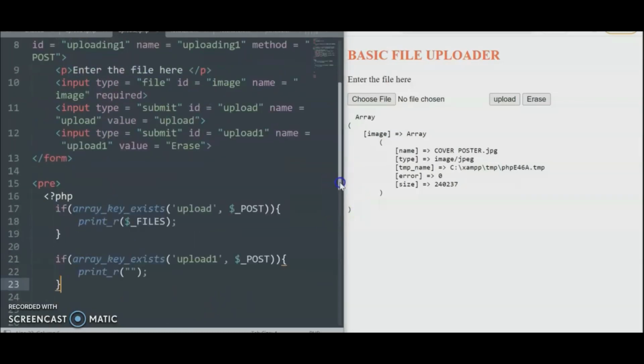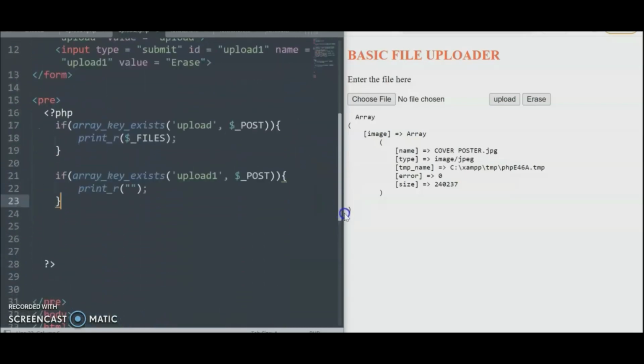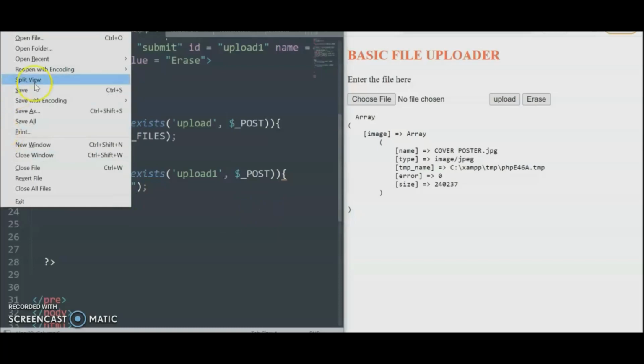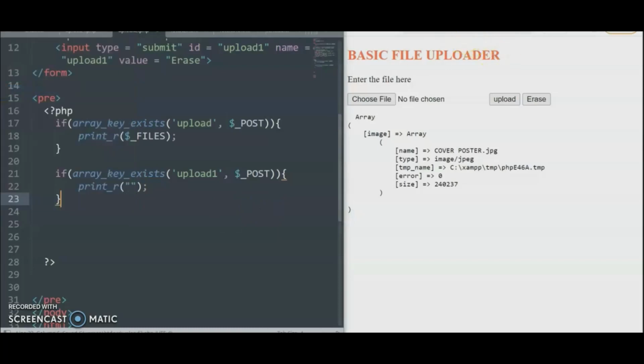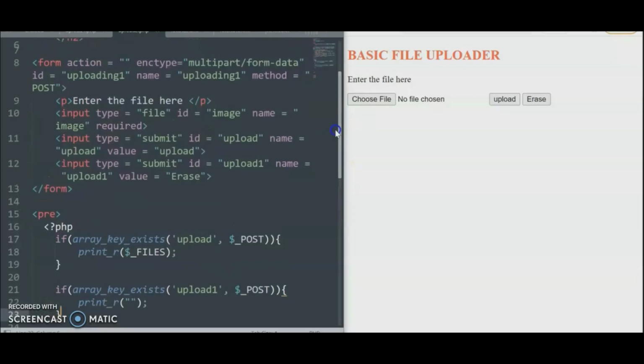When we save the program again, okay? So this is the code. When we save the program, what will happen? Okay, file, save again the program, run the program, okay, enter. You have two buttons there, the upload and erase. Remember, we infuse here, of course, the two elements for the submit button, and we have, of course, the variables for upload and upload1. So at the same time, we have the ID. Always remember to pair the value of your ID and the variable.